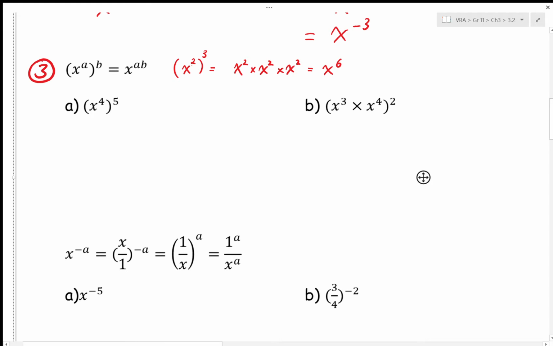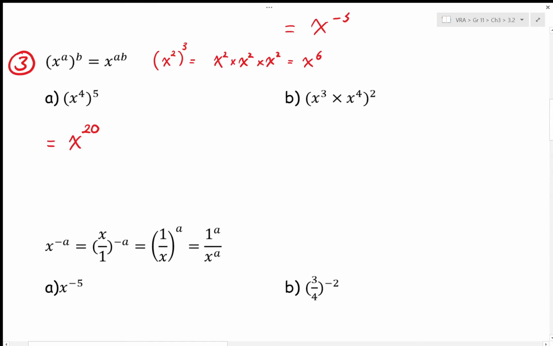Now, instead of adding 2 and 3, it won't get to 6, which is the result here. So the only way that we can get to 6 using 2 and 3 is the multiplication, right? Well, you're going to say there may be different ways of getting it, but we're trying to find the simplest possible way to get to 6. So in this case it is the multiplication. So when you have power to the power, when the powers are right beside each other, it means you're multiplying the powers. So in this case, we have x to the power of 4 to the power of 5, so that is x to the power of 20.